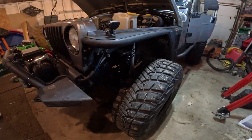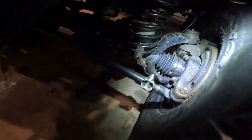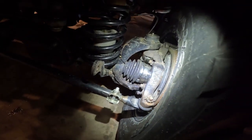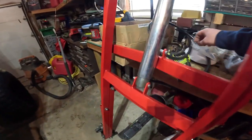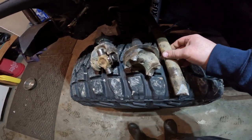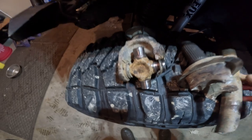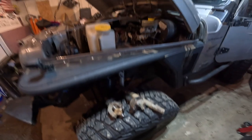Let me get my flashlight out - broke the passenger side front axle shaft. So put the old poor man's RCV in there. Show you guys what the broken one looked like - there's one piece, there's another piece. Actually broken in three pieces: broke the shaft, broke the joint. She's pretty rough. Put the poor man's RCV in the old girl.